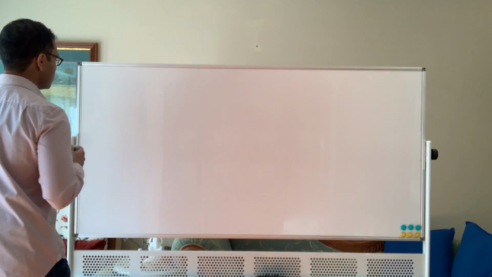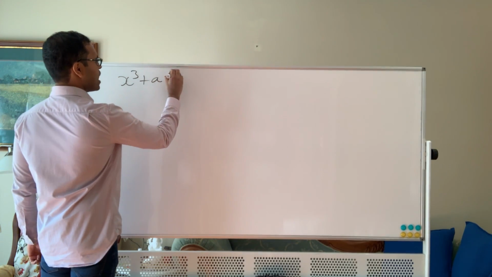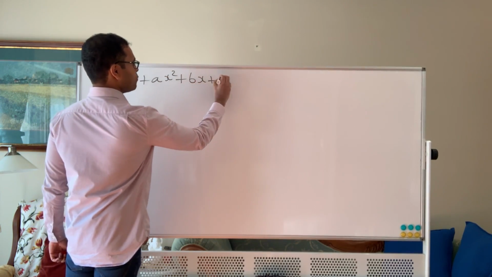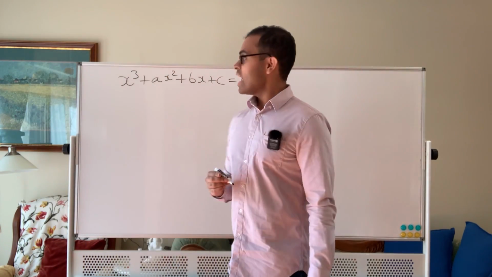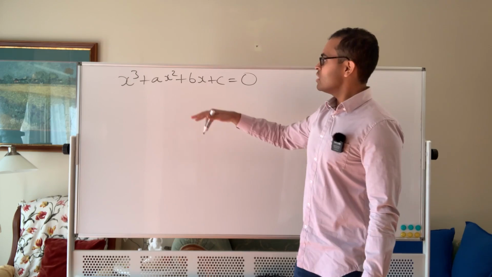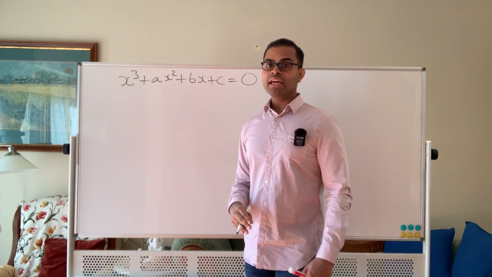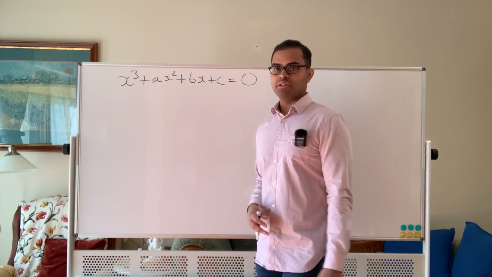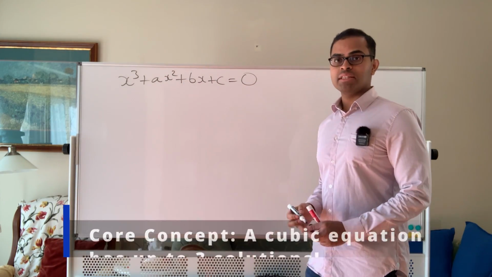We're going to start off with a cubic equation, which is an equation of the form x cubed plus ax squared plus bx plus c equals 0, and we want to find a formula for x, the solution to the equation, in terms of a, b, and c. Because it's a cubic equation, you generally expect there could be up to 3 solutions. And we want a formula for the 3 solutions in terms of the coefficients a, b, and c.